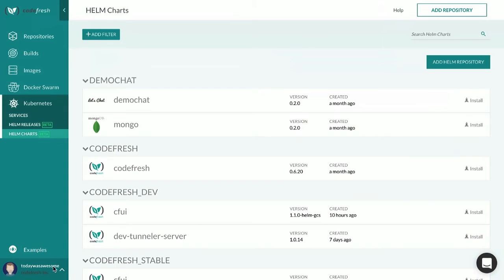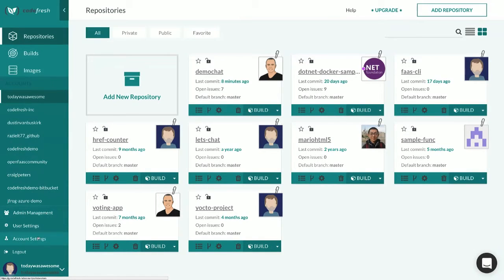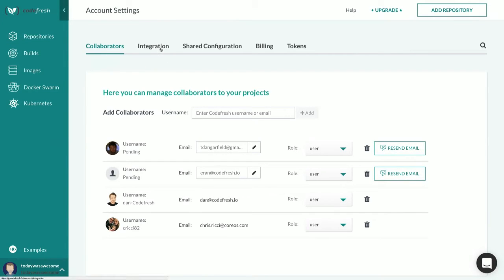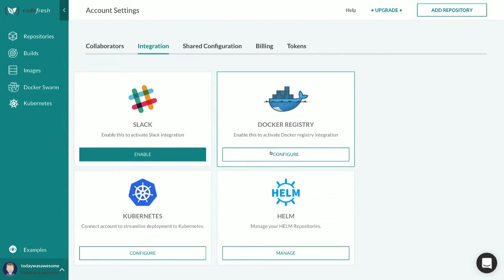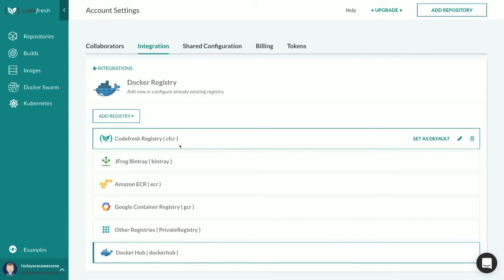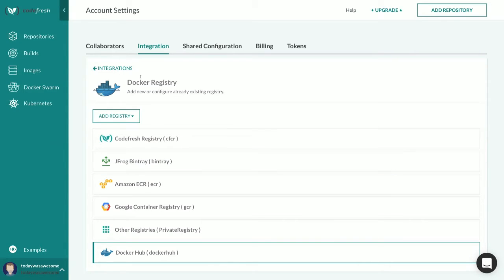So I would basically, let me switch accounts again, I would basically go to my account settings. Now, I mentioned that Codefresh has a built-in Docker registry that you can use for free, or no additional costs, I guess I should say. But there are lots of reasons that you might want to have multiple external registries. And here you can see that I have Bintray configured. Now, if you're working with Artifactory, I actually recommend using the Artifactory CLI.